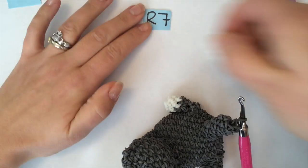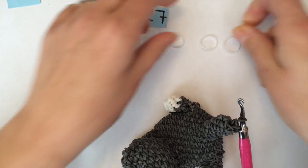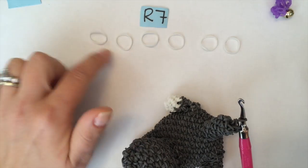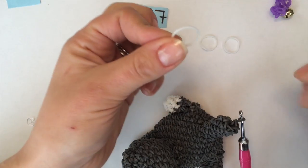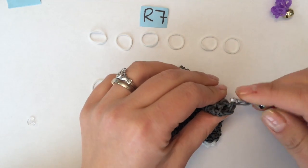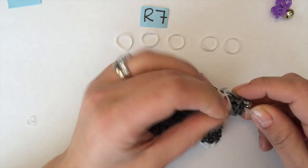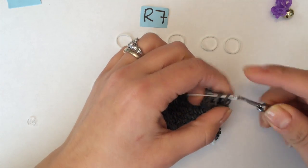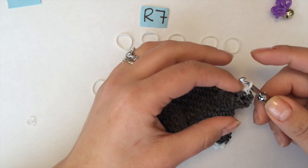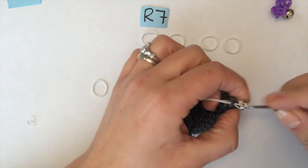Now we're going to do round 7. I'm going to use 6 bands and do slip stitches on each chain and leave it on my hook. I'm going to leave every one of these on my hook, and then I'm going to tie it off with a single band, so that would be the 7th band. So I'm going to change color first. So what I'm going to do is just bring it right through just to do a slip stitch, and leave it on my hook like that. Just slide, and you're going to go to the next stitch, slip stitch, and leave it on your hook.